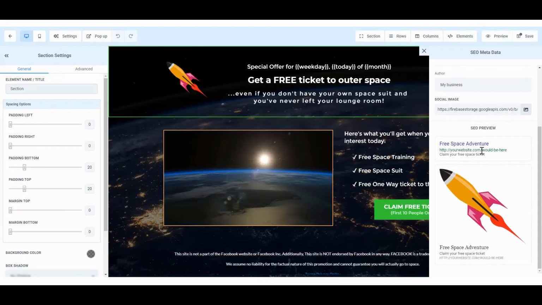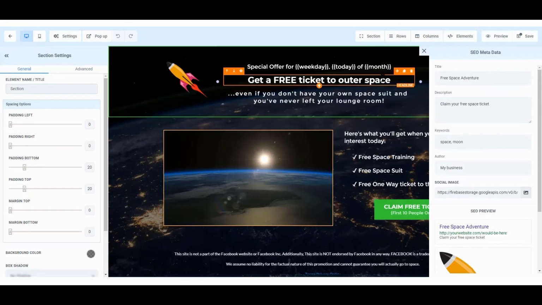And so now you see your preview as exactly what this would look like in terms of the link, which is this bottom half with the image and the link here. And then above that shows the SEO preview as to what that would show up as if it did appear on an organic listing on a Google search. Right, so that's SEO metadata. Remember, as you make changes, hit that save button.